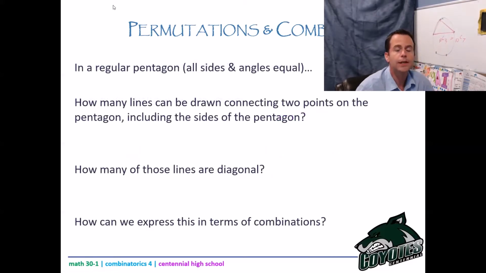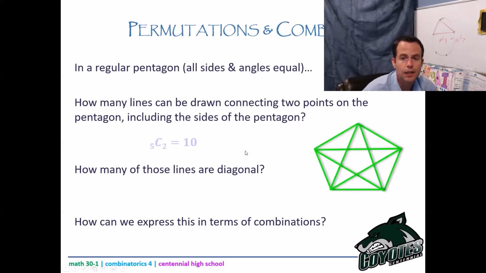All right, now, in a regular pentagon, regular just means that all sides and angles are equal to each other. Pentagon means I have how many sides? Good, but I'm going to just assume you said 5 because that would be my utopic world. How many lines can be drawn connecting 2 points on the pentagon, including the sides of the pentagon? Well, again, 5 vertices, there'd essentially be 5 points there. I need 2 of them to connect, okay? So that would end up being 5 choose 2, and that would be 10, and I drew them over to the right here for you. You watching the video would be like right below where I am, but okay, so 1, 2, 3, 4, 5, 6, 7, 8, 9, and 10.